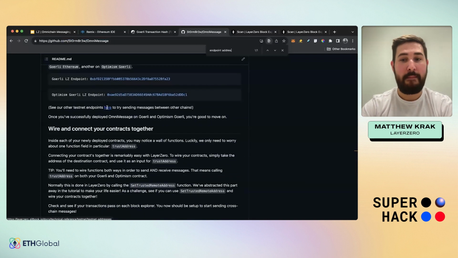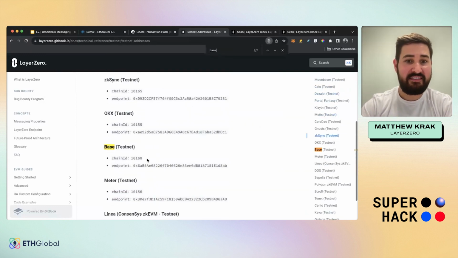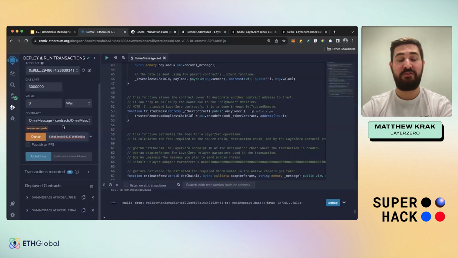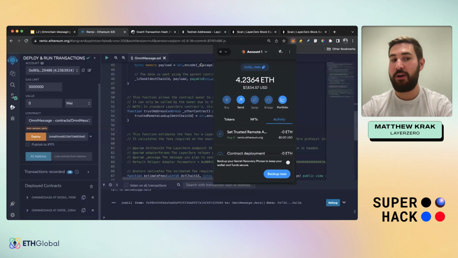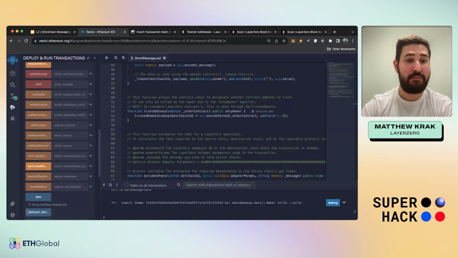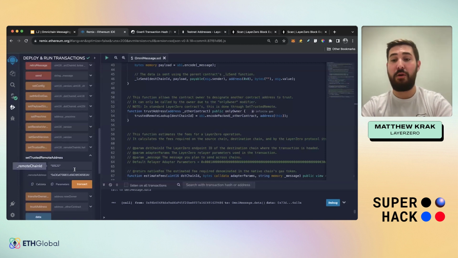Yeah. So you can go in here into our LayerZero documentation, go down to Base, and you would take this endpoint address, plug it into your deploy script again, right? You would hit deploy, assuming you obviously have gas on Base and have the network configured in MetaMask. Deploy to Base, you would have a third contract pop up here. You would follow the exact same process I did for set trusted remote address. The only thing is, if you wanted to send from, let's say, Ethereum and Optimism to Base, you would have to configure that remote address twice, essentially. So you would link them all together and have them listed as a remote address that you're trusting.